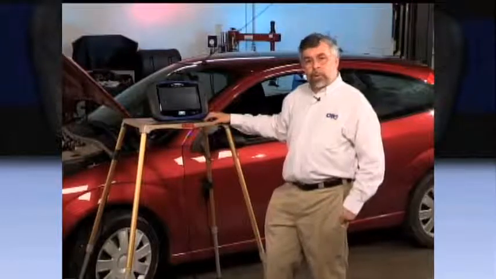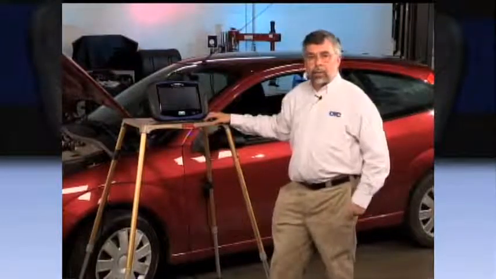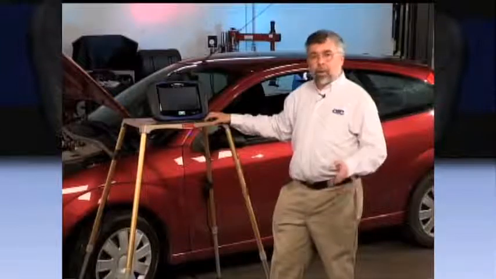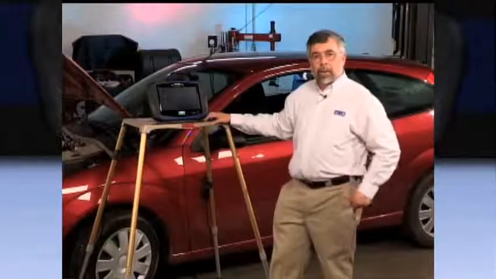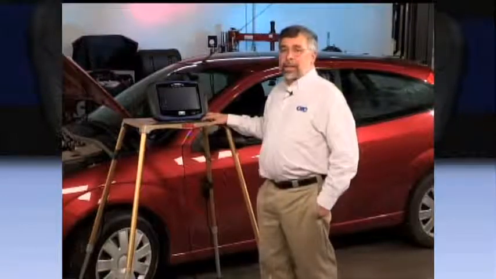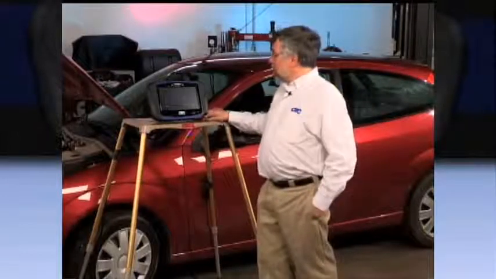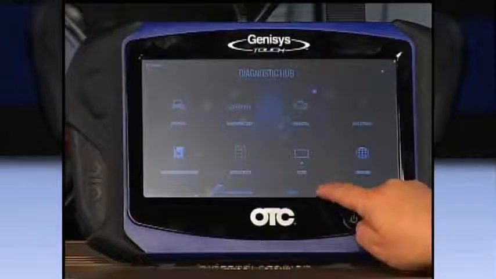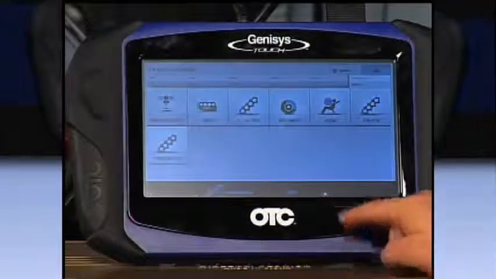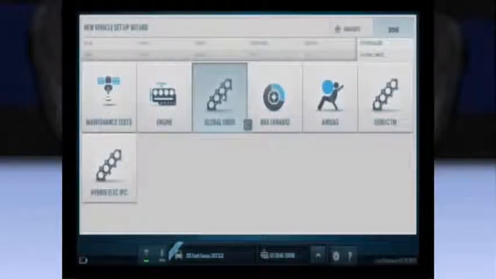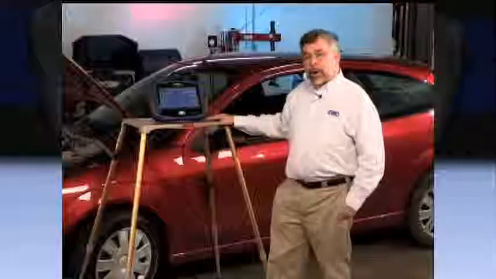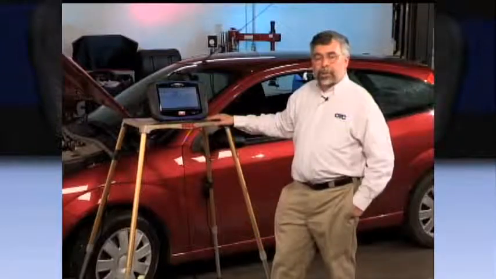I first want to enter year, make, and model. So I want to enter 2005 Ford Focus 2-liter, which we already did by selecting Auto ID. So now all I have to do this time is do a controller change. To do that, I'll go to the pull-up arrow. Up come all my controllers. I'll go to global OBD2. In a moment, up will come our test line that's available for us, our diagnostic information.